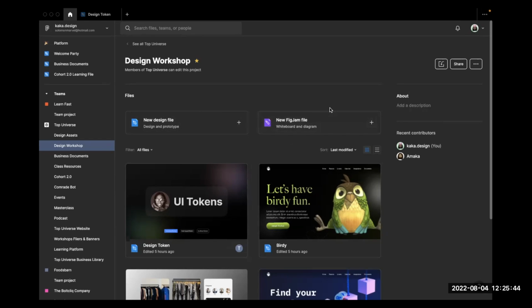So Amaka made mention of creating mood boards. Mood boards, you can also do that right inside the Figma file. But I think it's better when you have it here because you can decide to collaborate with outsiders or external guests. Maybe you can have the client on the FigJam file, brainstorming and collaborating with the client. You can even bring other people into that file without giving them any access to your Figma file, which is your work file. Okay, so I'm going to click on this to create a new FigJam file.